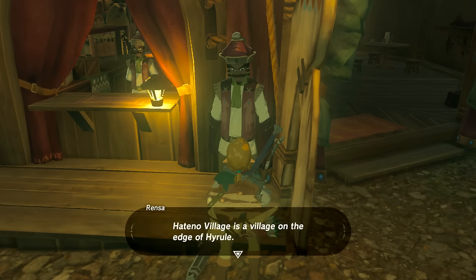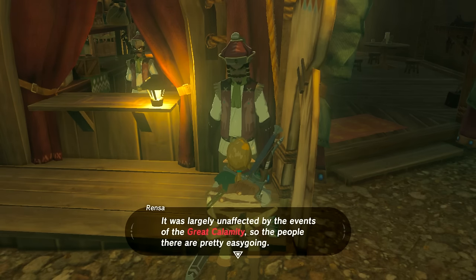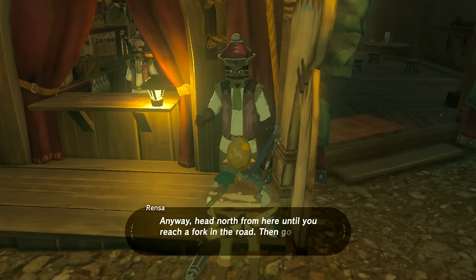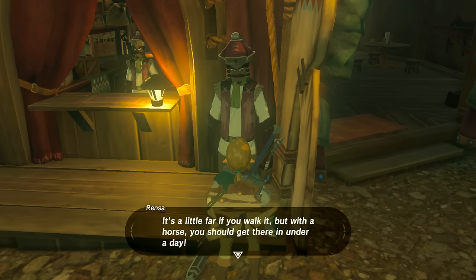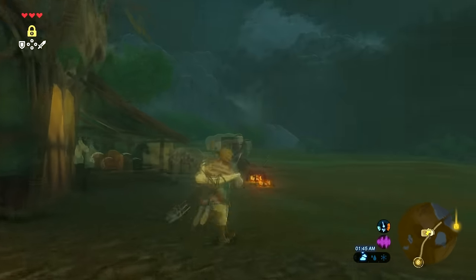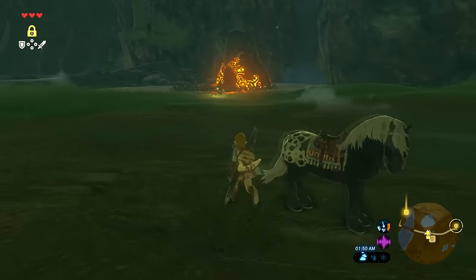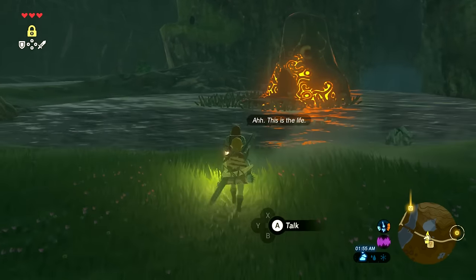Oh. Atino Village. Village on the edge of Hyrule. Largely unaffected by the events of the Great Calamity, so people there are pretty easygoing. The Research Center. Ooh. Folks need to avoid the weird scientist who lives there. Okay. Head north, reach the fork, then go east. Get there in under a day on a horse. Well, we're going to Impa first, because we're going after shiny thing. Or not going after shiny things. Just staring at the temple thing.